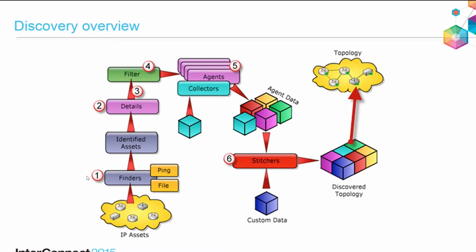The stitchers are also a place where we often hook in the custom data, maybe from proprietary databases, with information such as contacts or location or other information that's useful to the operators, for instance. So once we've built all that, the discovered topology model then pushes it out into the INSIM database, and that's where it's made use of by the rest of the product. So next slide, please.